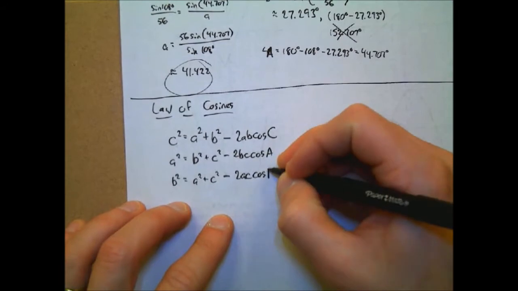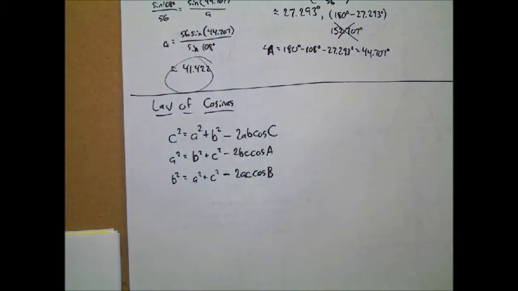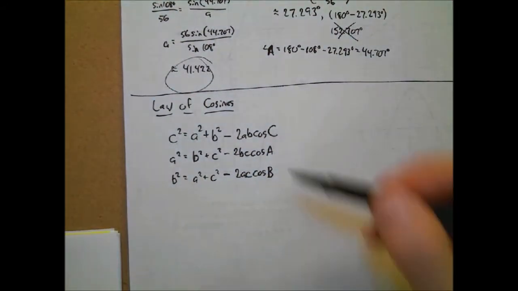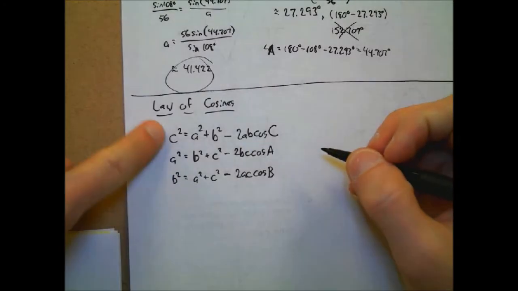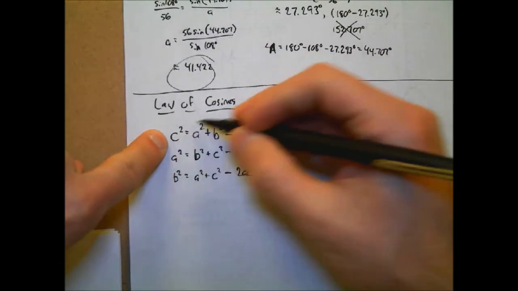Okay, so there are our three formulations. You'll be given one of them. I'm pretty sure it's the first one there, but hopefully, as Ro summarized for us, there is a way to derive the other two from the first one. It's c squared that you're solving for, and you'll notice it also appears at the end, the angle capital C.